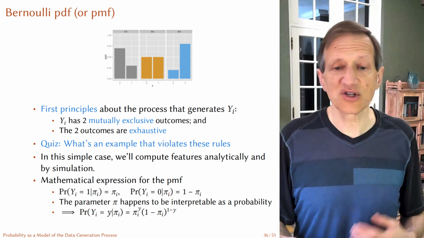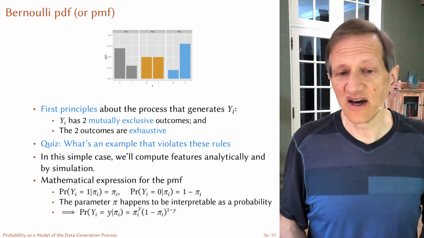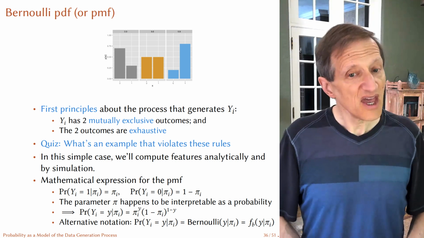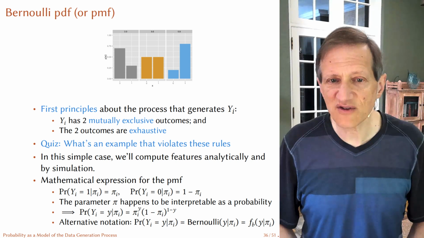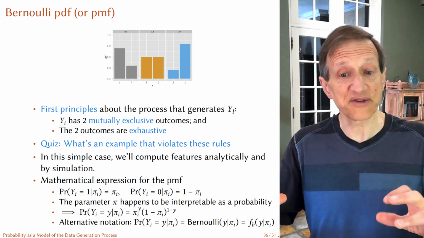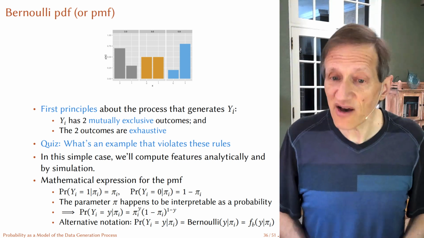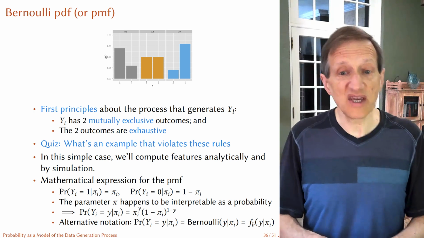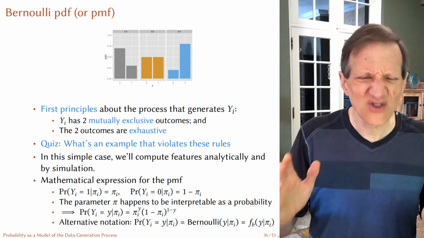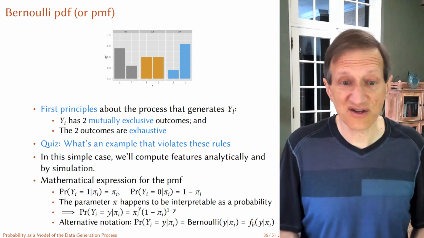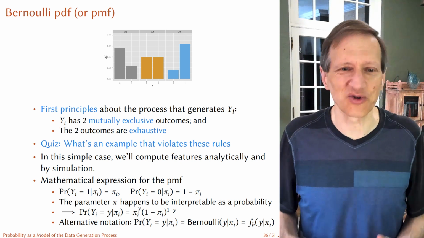So it's a single unified way of writing those two. You'll see alternative notations for that same probability. Sometimes we'll write it as Bernoulli of y given pi, sometimes f_b of y given pi, sometimes BERN of y given pi. Don't get hung up on the particular notation. People don't have to use your notation, and unfortunately they won't usually.